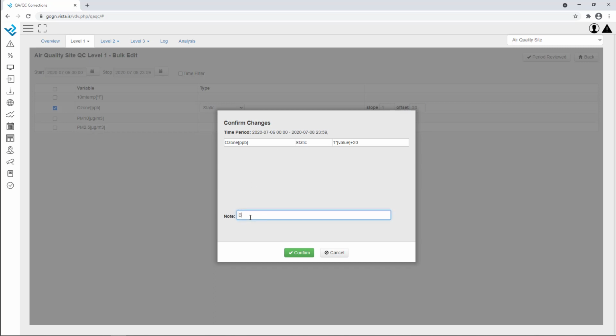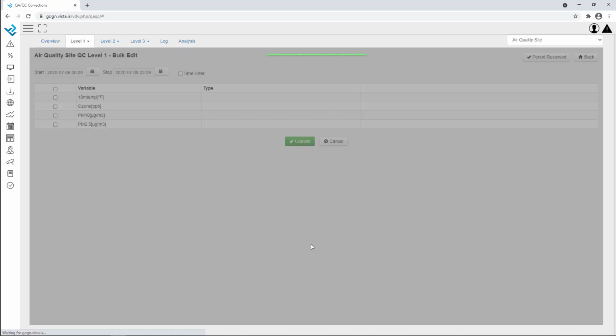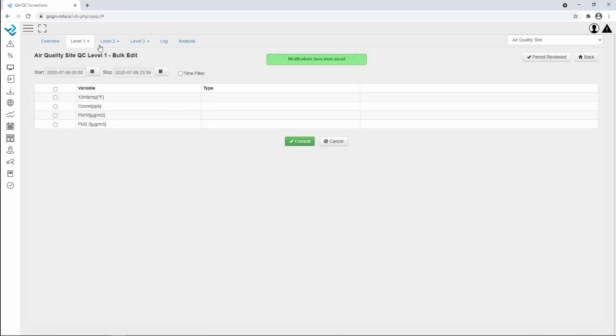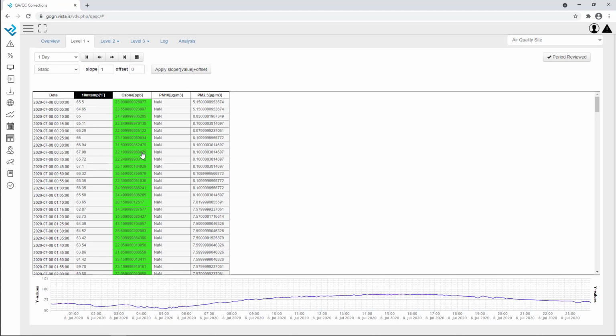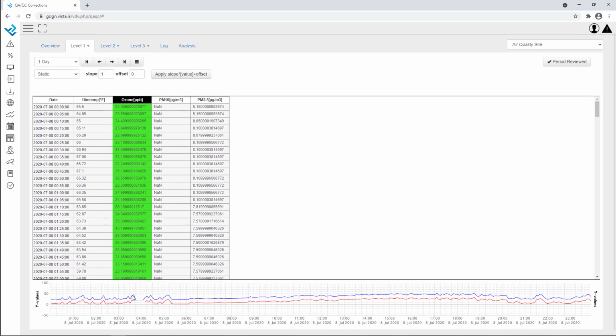I'll again have to enter a note, say bulk update. I'll say confirm, and then those changes have been saved. So if we go here into our manual overview again, we can clearly see that we've added here a constant to all of our values. So it's easy to either change and update individual values, or to select a bulk period and update all of those values instantly.